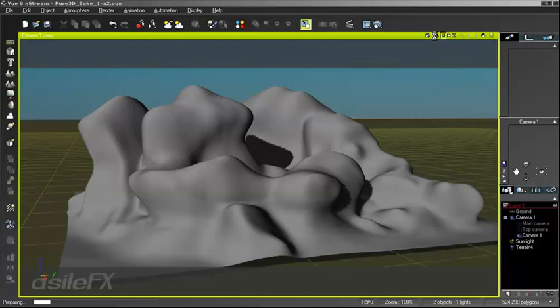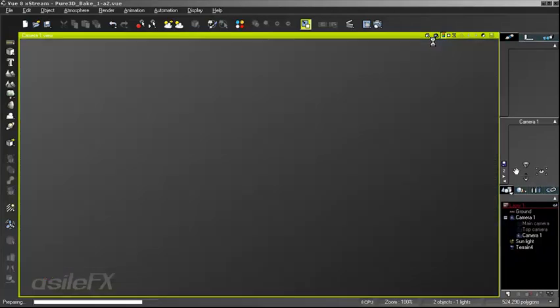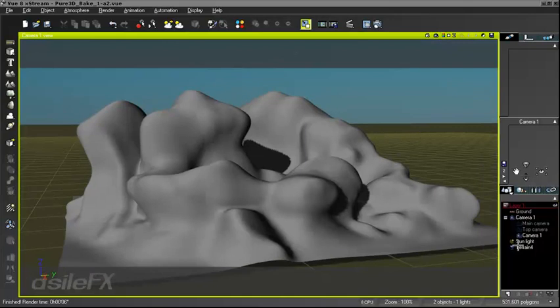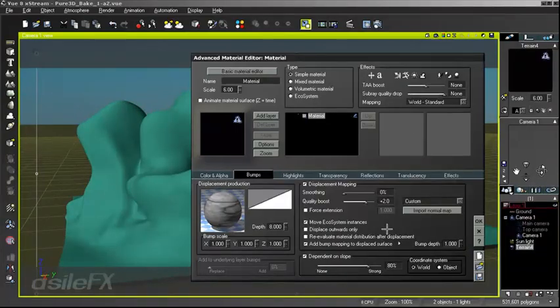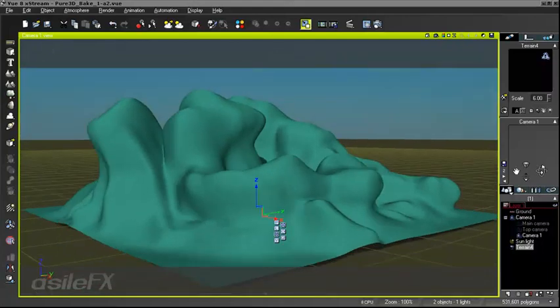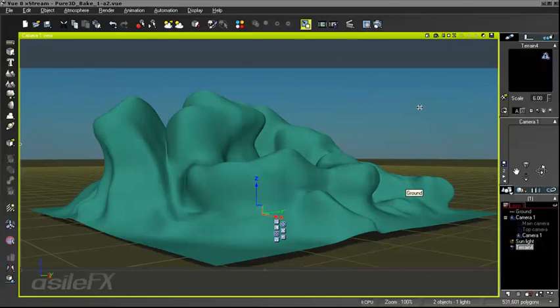So what I'm going to do is just do a quick render and make sure that there wasn't a problem between the terrain size and then also the baked object size. So with the preview render, it looks like it should be acceptable. What I want to do is edit the material, and I'm going to increase the quality boost all the way up to 4. And now we can bake to our, I guess would be our final mesh.